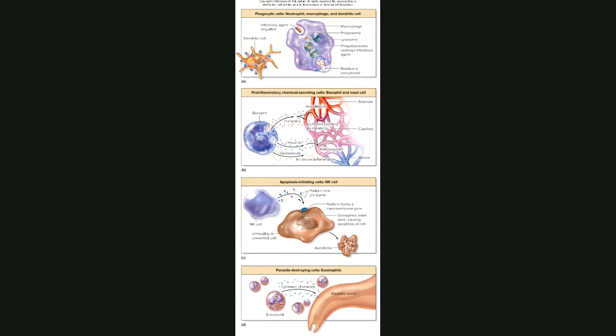And then we have natural killer cells. Natural killer cells are designed to kill infected cells. And we'll see how natural killer cells could be activated later. But if a natural killer cell detects that your body cell has been infected, this infected cell needs to be destroyed. Your body doesn't heal cells. Okay, we can make more cells. If the cell is sick, it needs to go. It needs to be destroyed. And so what the natural killer cell is going to do is release perforin and granzyme. These are cytokines, both of them.